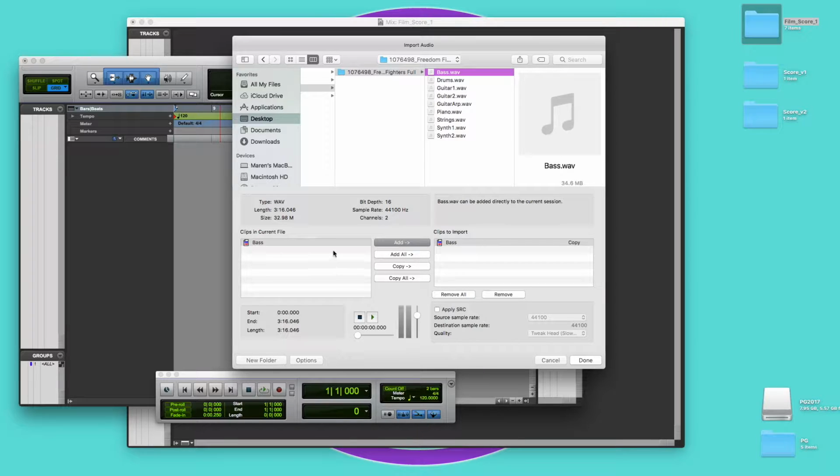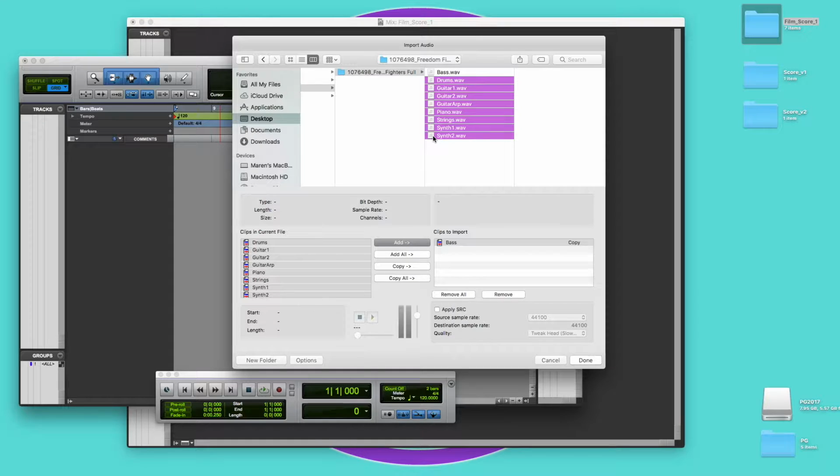Now I just did the single just so you would have an understanding that you can select singular files compared to just selecting everything in the listing. So I clicked on the top one, and I'm going to hold the shift key and click on the bottom. Selects all of the remaining files because again we've already imported that one or selected it for import. So now we're selecting the rest, and I'm going to say copy all.